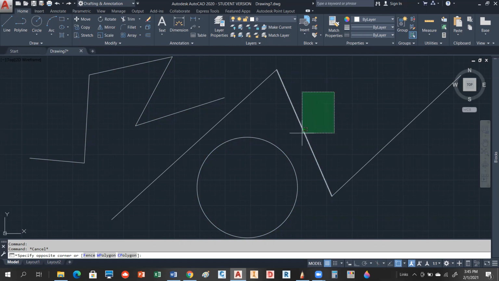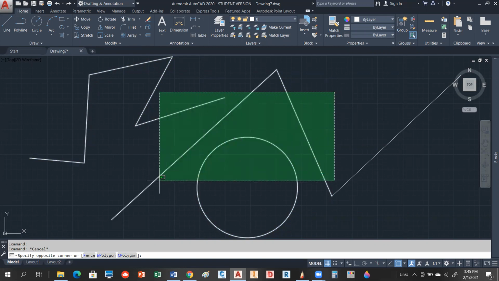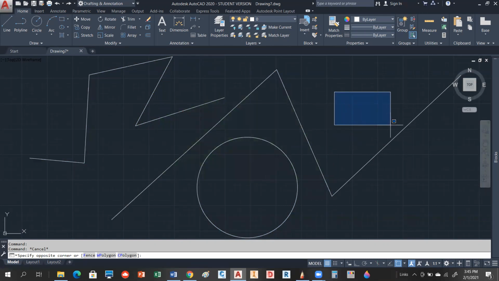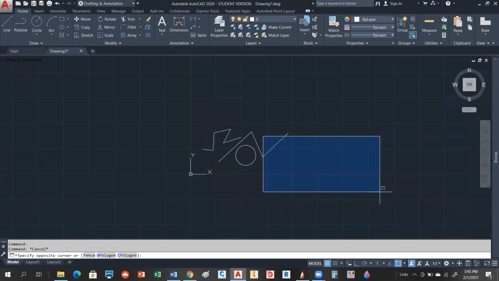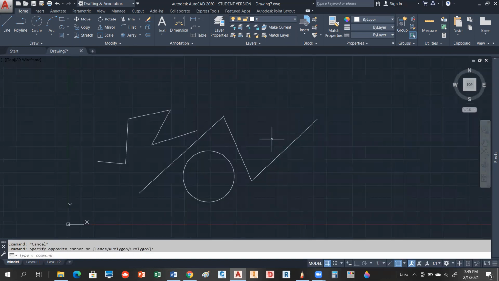So you'll notice if you drag it to the left, you get a window that looks green and it's dashed. And if you drag it to the right, you'll get a window that looks blue and it's solid. So there's differences in what they're doing. Okay, so the one to the right is called a window selection. And what that does is you have to completely surround the object before it will select. Okay, so notice no matter how I try to select that object, it won't let me because the window wasn't big enough. If I come up here and do it, now I can hit it, okay?